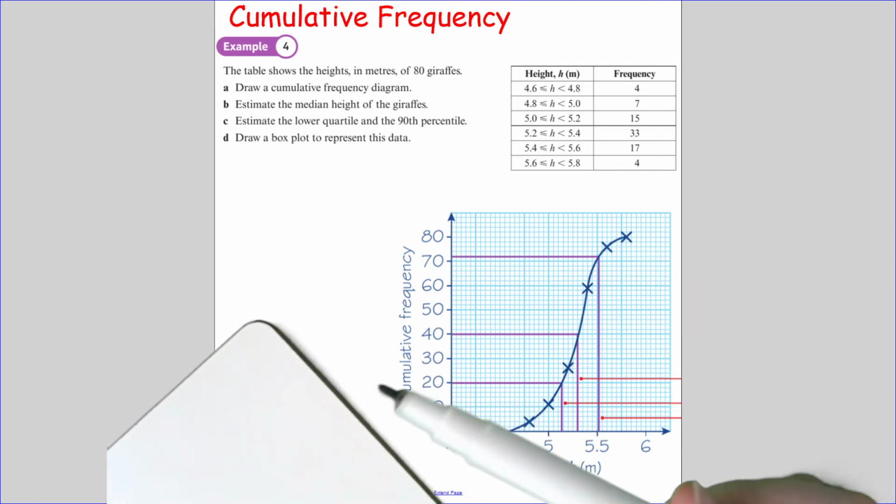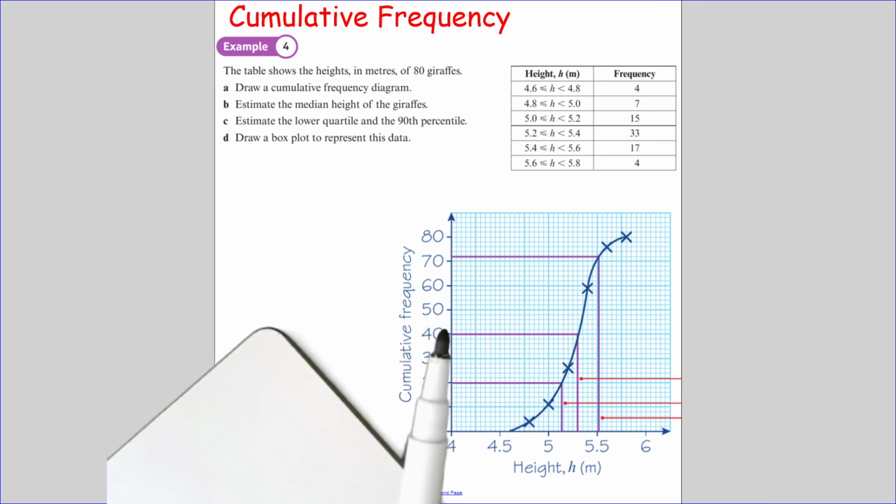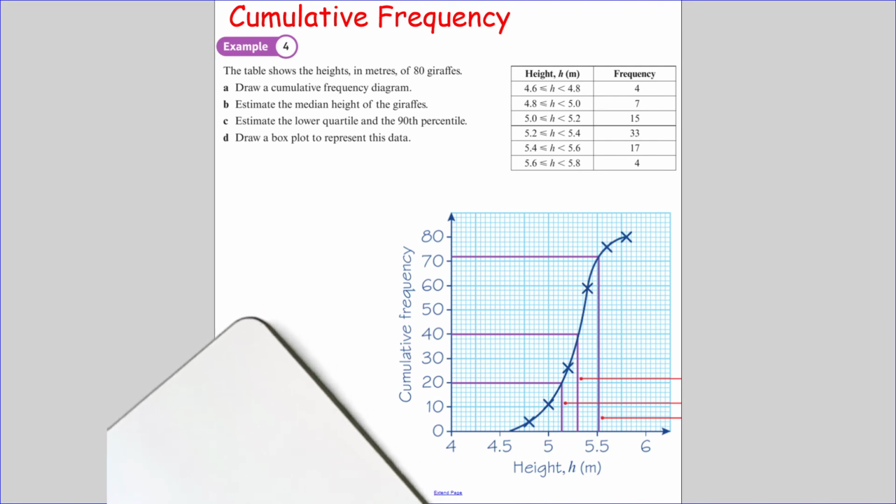When we come to find the median, for part B we're asked to estimate the median, we go through our cumulative frequency and we pick the 40th value. We scroll along, we rule down, we work out what this one is, being really careful with this scale along here. So if you're going to do this, accurate grid paper is really useful. If you think that yours isn't particularly accurate, feel free to use the one in the answers to do these calculations. Estimate the lower quartile and the 90th percentile.